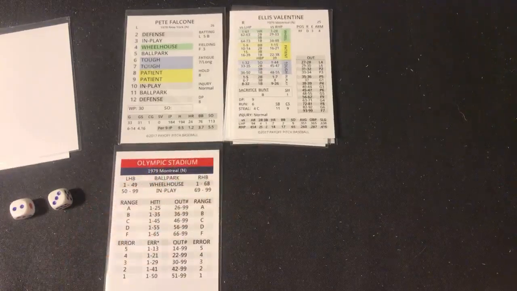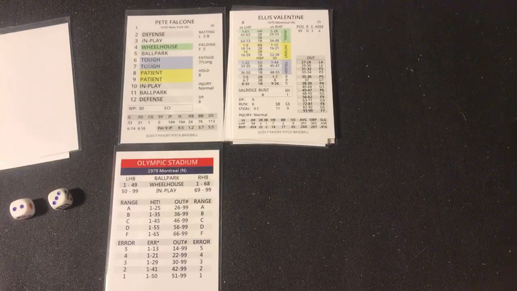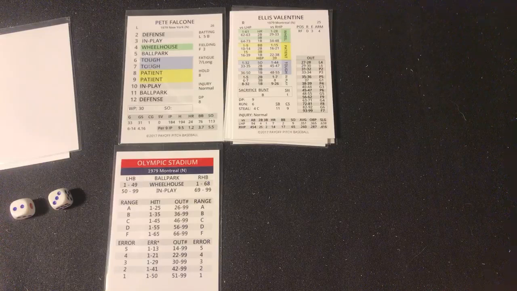Ellis Valentine hit 21 home runs, but he pounded lefties. In other words, he had 94 at-bats against lefties, and he hit 7 home runs. So had he pitched only against lefties, and you just do the proportions, he would have had 42 home runs on the season.